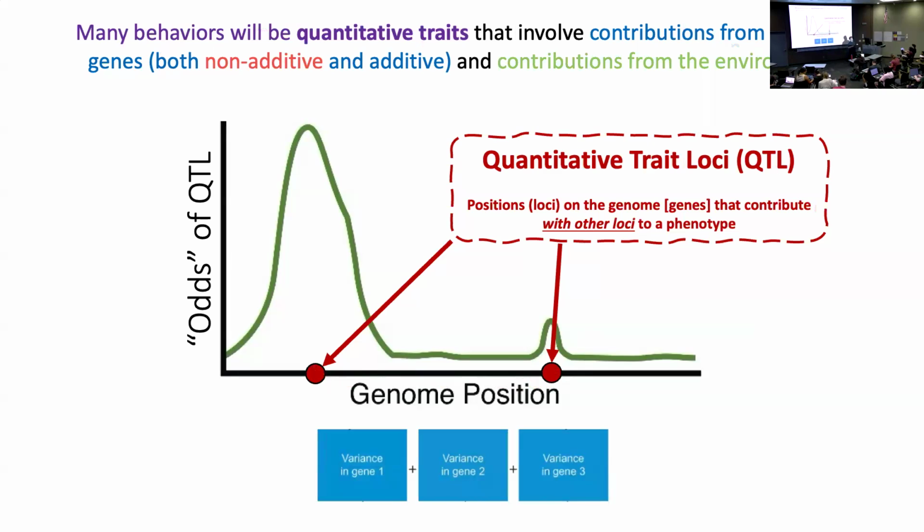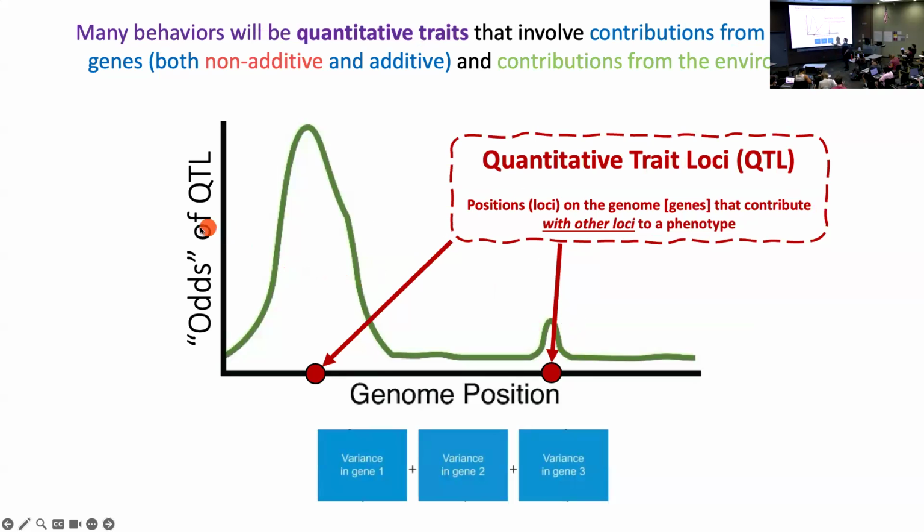Most behaviors, if you do this analysis, and we'll talk about what this analysis is in just a second, have 3 or 4 of these bumps per behavior. And they have different levels. For this particular behavior, this position on the genome is much more likely to be involved in the behavior than this one, but both are needed to get this behavior working. So this is the notion of quantitative trait loci, or QTLs. What we want to do is figure out where these QTLs are, to do so-called QTL mapping. Before I show how we do QTL mapping, are there questions about this general idea of what I'm talking about here?